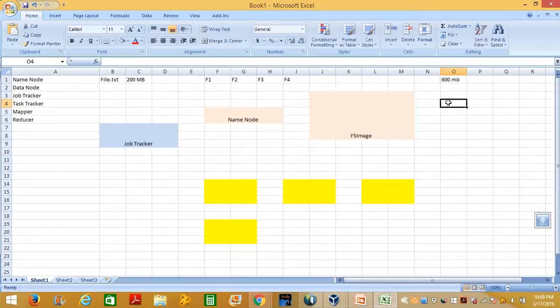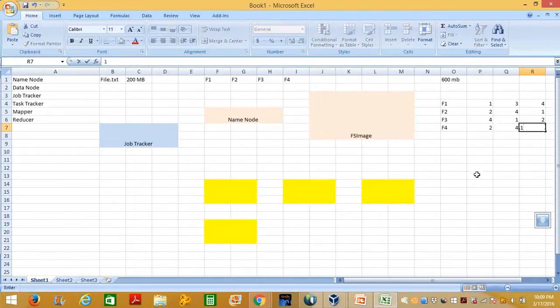What I'm having is F1 as well as F2, F3 and F4 that are existing here, and assuming that we need to specify here, F1 has blocks 1, 3, and 4, F2 has 2, 4, and 1, whereas F3 has 4, 1, along with 2 I can specify, and F4 is something like 2, 4, and 1, like that we need to specify.